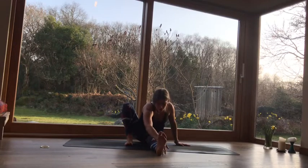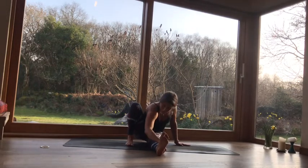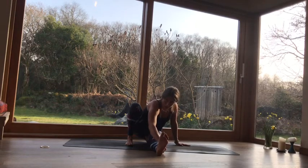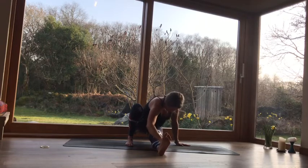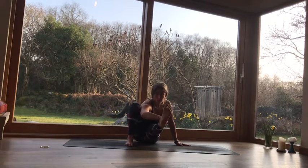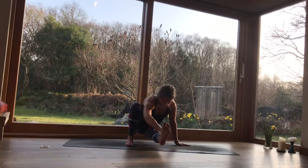Nice. Look forward, holding on to whatever it is that you're holding on to. Push your right foot down, your left hand down, lift your bum off the floor and drop down. Lift your foot off the floor, drop down. Lift your bum off the floor, drop down. Lift your foot off the floor, drop down. Lift your foot and bum together. Pausing there.